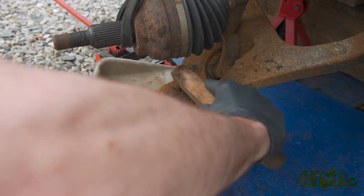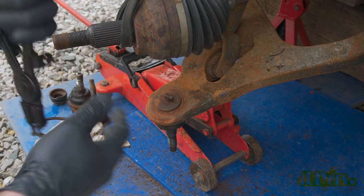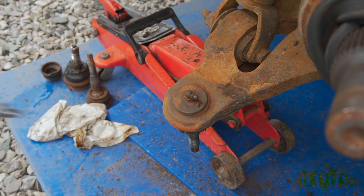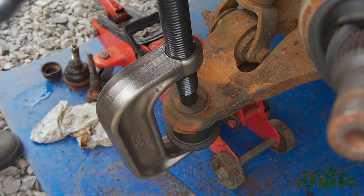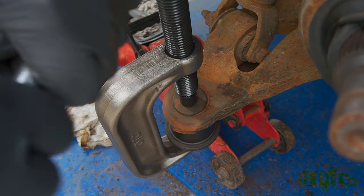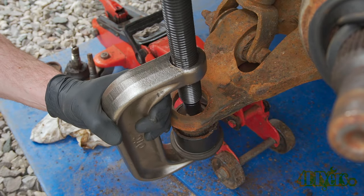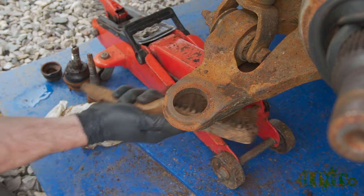Using a wire brush, clean up any debris around the ball joint. Use snap ring pliers to remove the old snap ring — a wire brush can be used again as that snap ring can hide some rust underneath it. Use a wrench to remove the grease fitting if equipped. Then using the appropriate attachments with the ball joint press, press out the old ball joint. Always make sure those threads are well lubricated when using the press — the ball joint should have free space at the bottom so it can push through the control arm. Use a wire brush to clean up around the mounting hole.